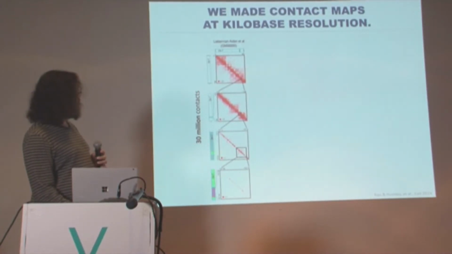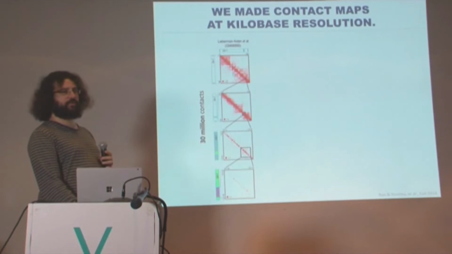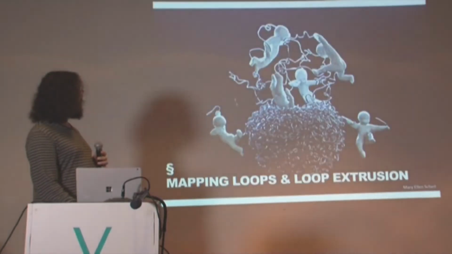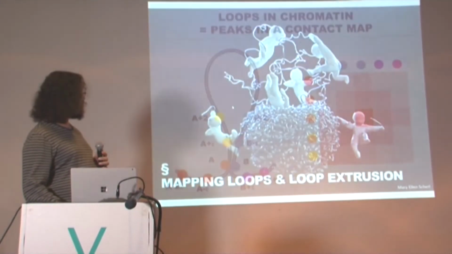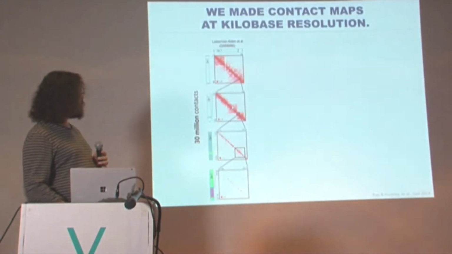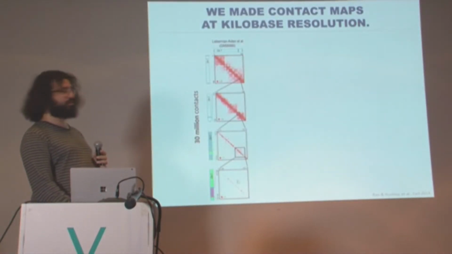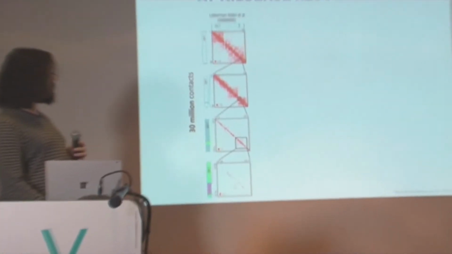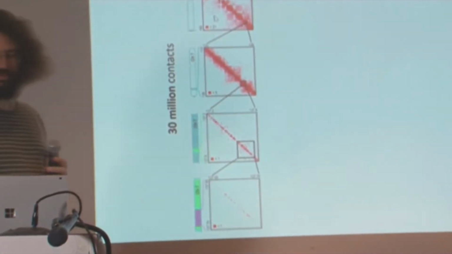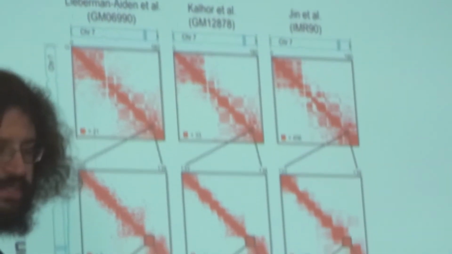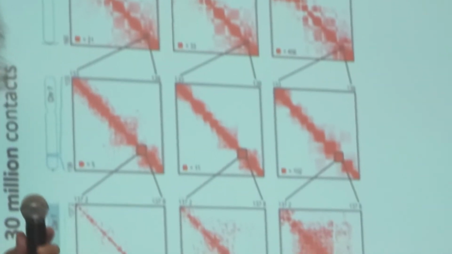The problem is, of course, genes are very small with respect to chromosomes. So if I want to understand how genetic regulation works, I need to be able to look at the matrix at this resolution, not just at this resolution. There were subsequent efforts to improve the resolution of Hi-C matrices, but in general the gestalt was the same. They looked good at chromosome scale and very bad at kilobase scale.